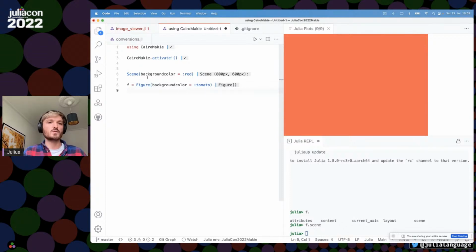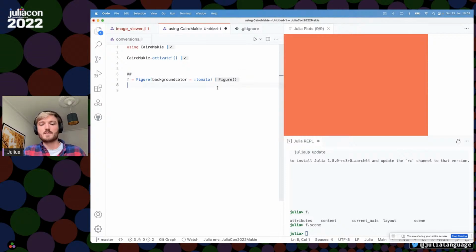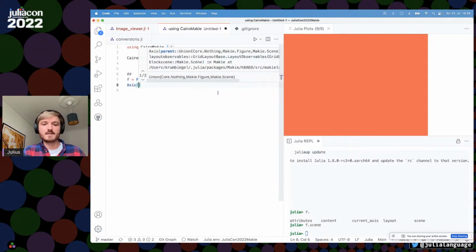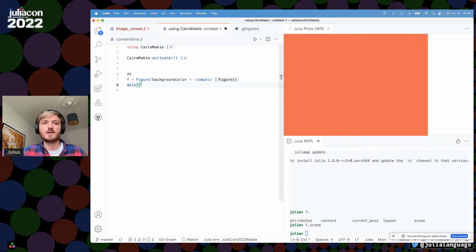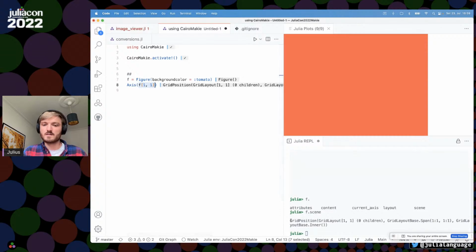The next step if you build a figure from scratch is you would add some object to it. I showed you on the docs page before what these are, and one of them is called axis. We have the syntax in Maki where you specify a location in a figure by indexing into it. For example, first row, first column, that is a position in the layout. If I execute just this, you get an object called a grid position, and these objects like axis know what to do with this grid position, to put themselves there if you add them.